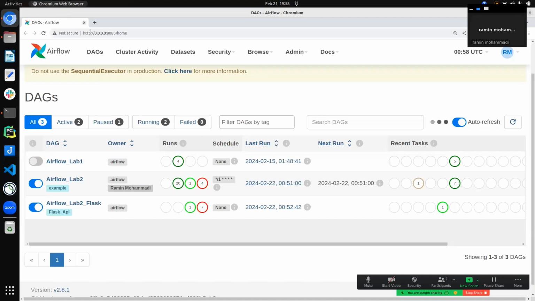Now there's a caveat here. The caveat is that the second Airflow DAG, the Flask one, is on a constant run. It never stops. This one runs, the DAG finishes, and then waits until the next run, correct?